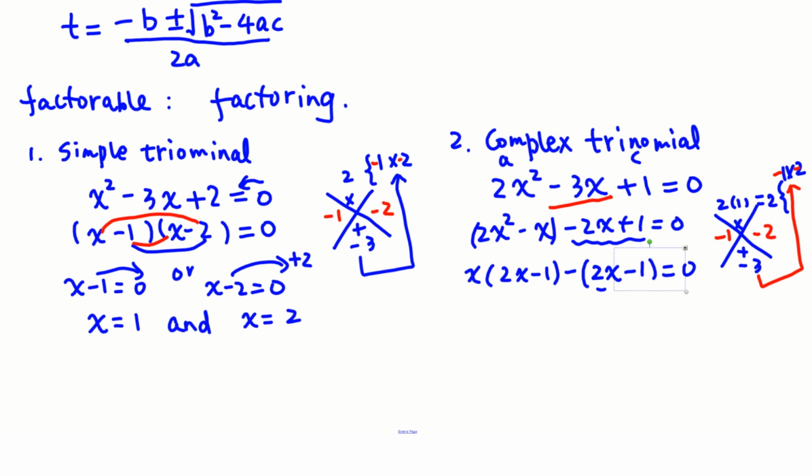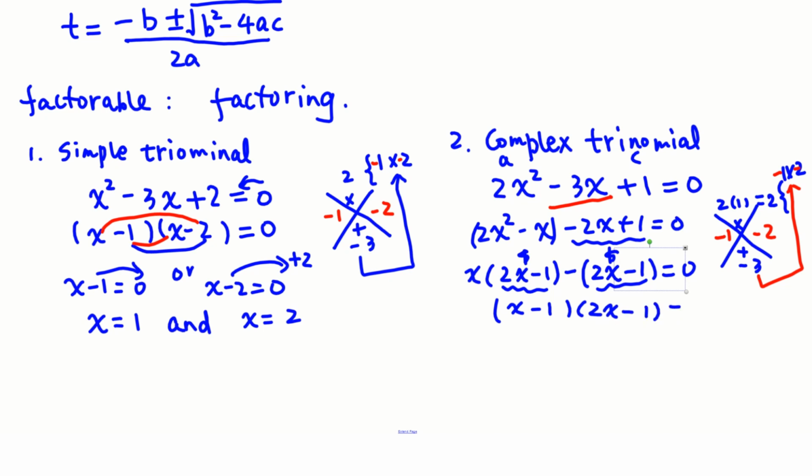Then inside the brackets, you will see they are the same. Treat them as a unit, like x hours minus 1 hour, or treat this one as dollars. So x dollars minus 1 dollar is x minus 1 dollars. So treat the same bracket with the same terms inside as a unit. Then you have x minus 1, times the dollars, and the dollars is 2x minus 1.